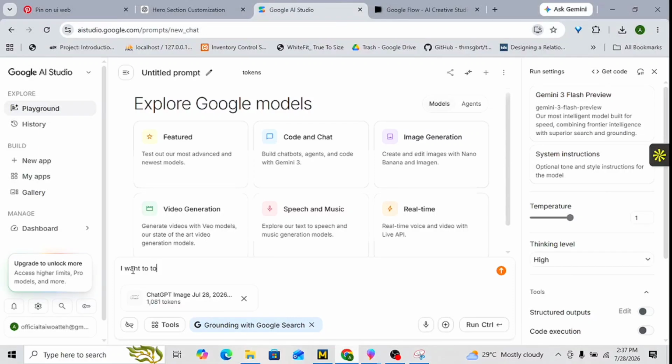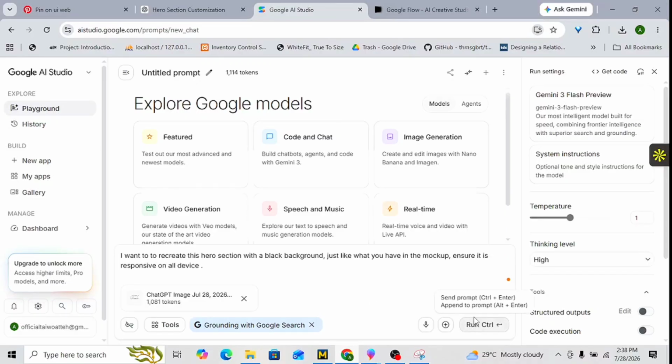What I'm going to do right now is prompt this. I want you to recreate this hero section with a black background, just like what you have in the mockup. Ensure it is responsive on all devices.